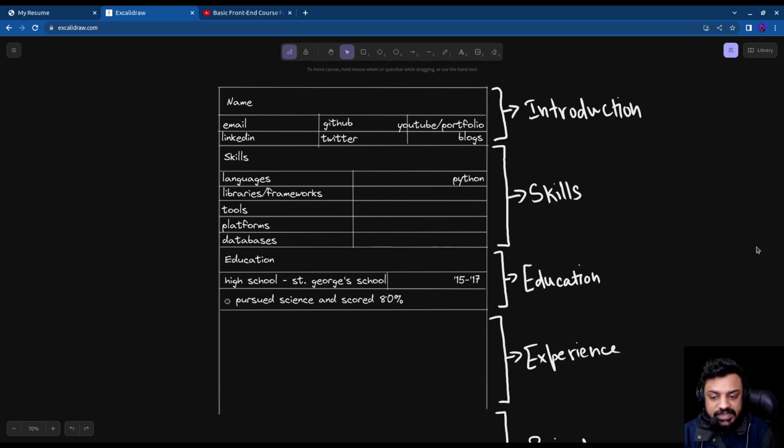Then you can categorize them into tools. What tools are you comfortable using? You're comfortable using Git. Let's say Git is a tool. Apart from Git, you can mention tools like Jira. Let's say comfortable using Jira and its storyboards and things like that. You're comfortable using Notion, which is a documentation tool again, right? So the tools that you're comfortable using.